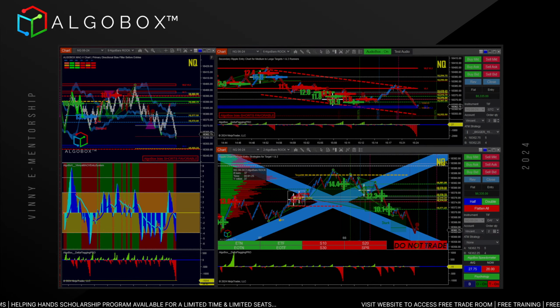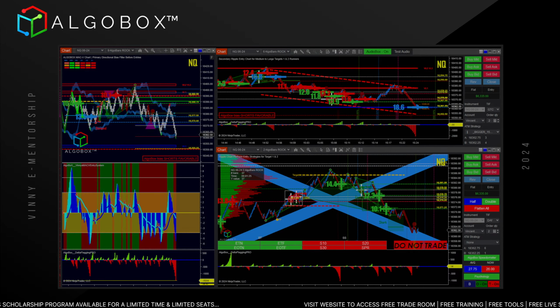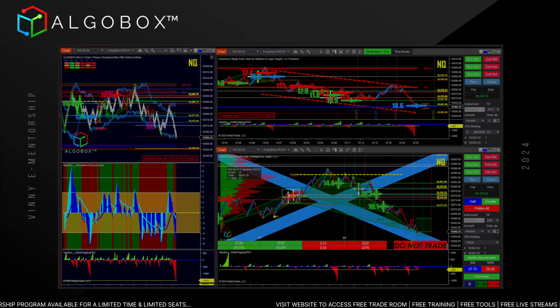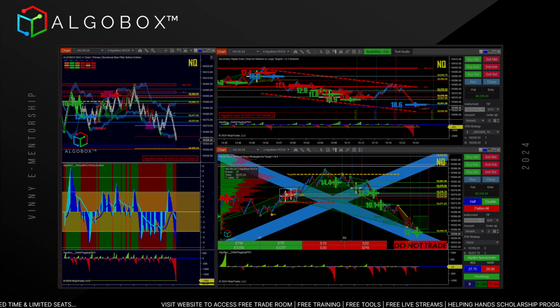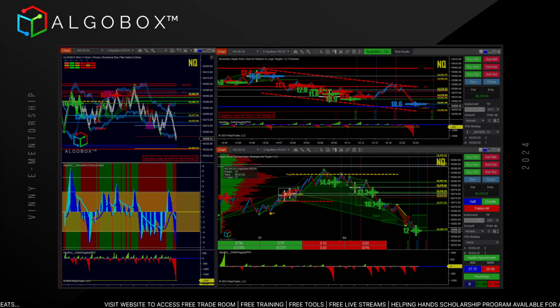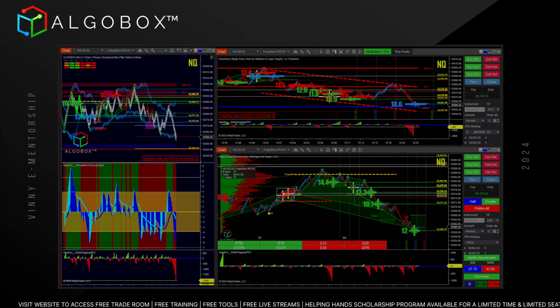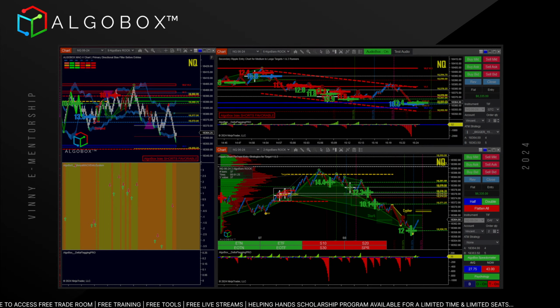Fib NQ on the 2. Alpha Omega down NQ on the 6. Harmonic NQ on the 2. Alpha Omega down NQ on the 2. Speed of NQ 142. Alpha Omega down NQ on the 6.